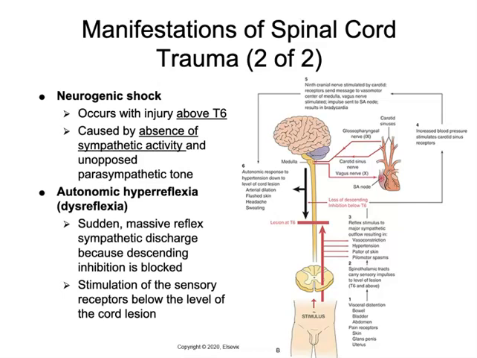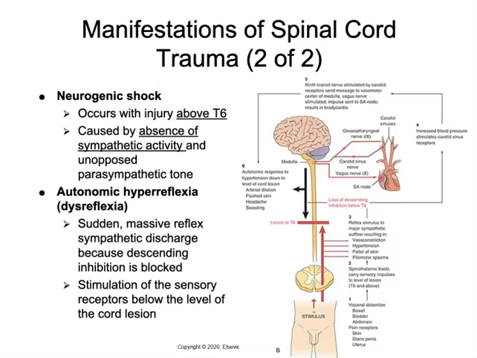Now, I didn't include our normal response pathway, but let me just walk through it really quick. We are going to see a visceral distension and pain receptors active, and it would basically send the impulses through our spinothalamic tracts to carry that into the brain. The brain would then interpret sensory inputs and decide what to do with that. So either we're going to empty our bladder or remove the painful stimulus, whatever it is. And that will basically target our motor cortex to send information down our corticospinal tract. So we're carrying these motor impulses down to the appropriate muscles in order to get that effect. So again, that is a normal response.